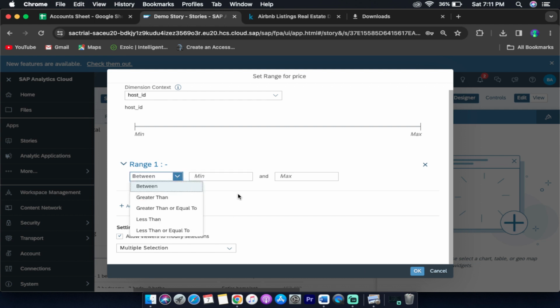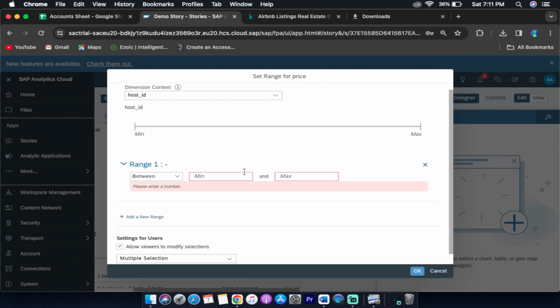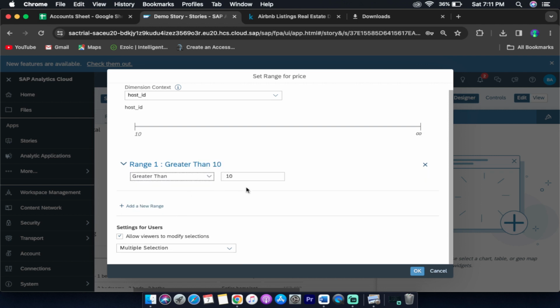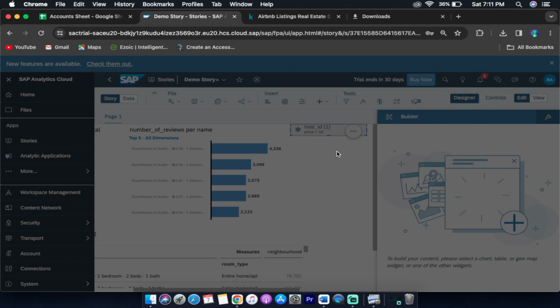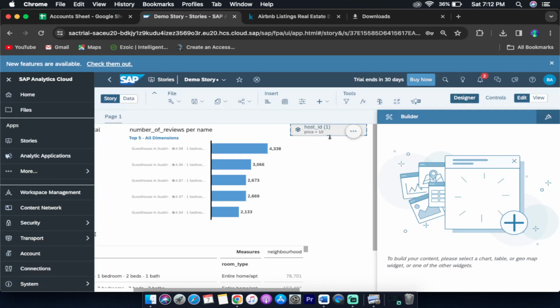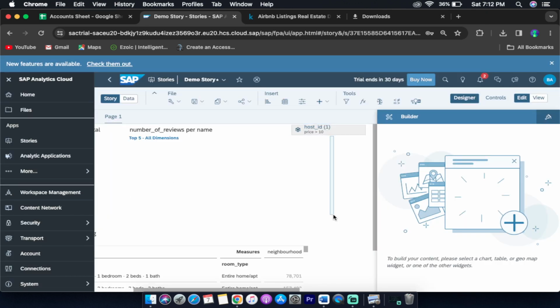Let me just add, okay, it will show me an error. Okay, 10. I'll go with greater than 10. So we have conditions here, and it's showing me houses greater than $10.